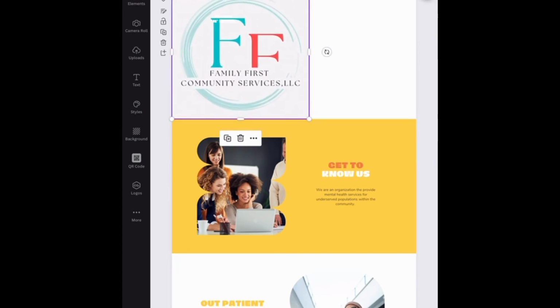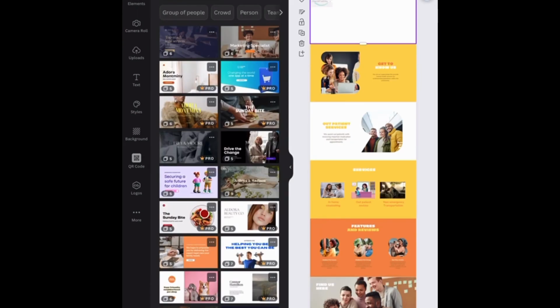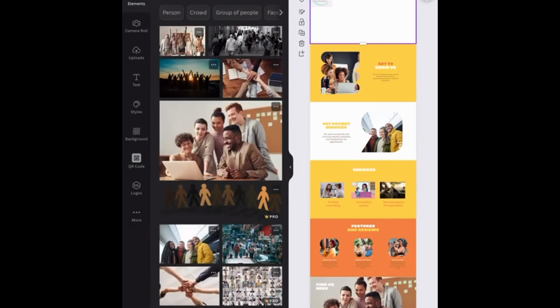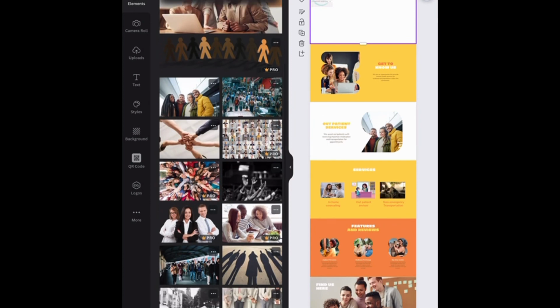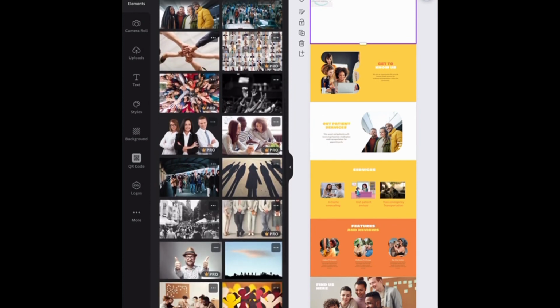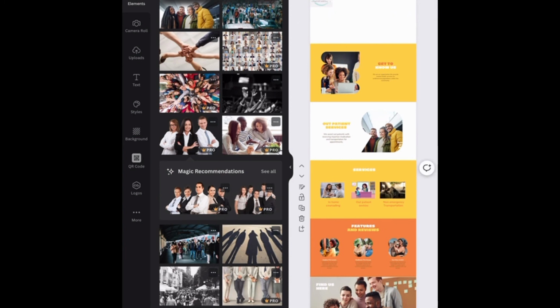Now I was playing with putting this whole thing at the front, which would work, but I wanted to grab another picture to represent people working together. And again, I always try to find something inclusive and pretty diverse because it is what it is.